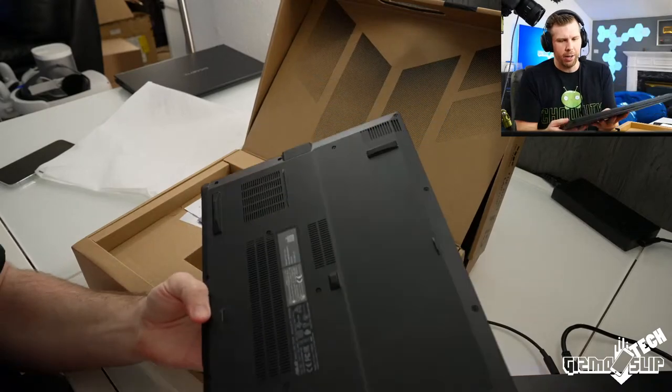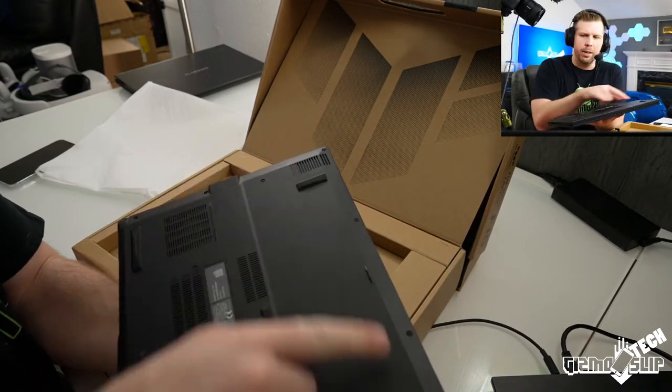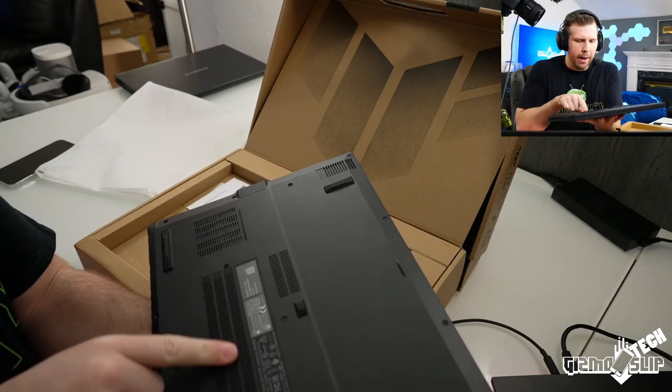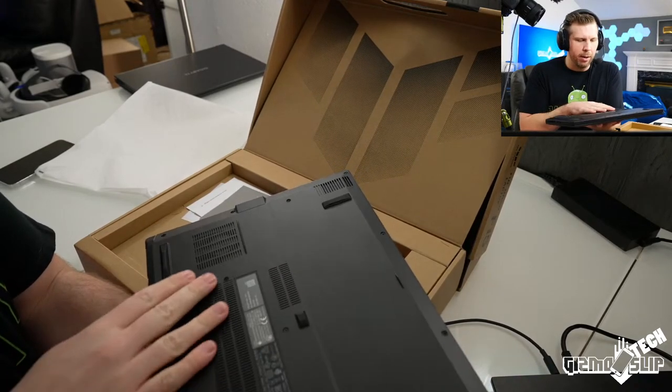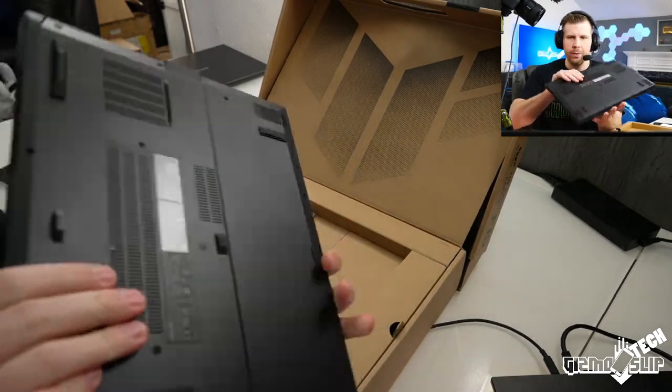But yeah, and now for our ventilation, we've got, I think, speaker grill holes right here, looks like, and a fan intake here. And you can kind of see down in here. This is probably another way for the fans to get some airflow in there. Not a ton of ventilation, but hopefully it's enough.